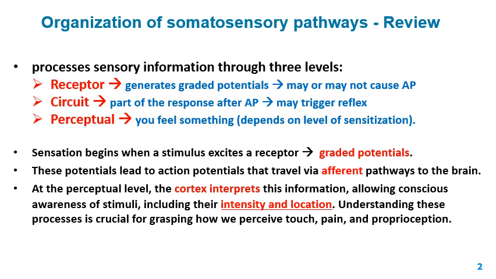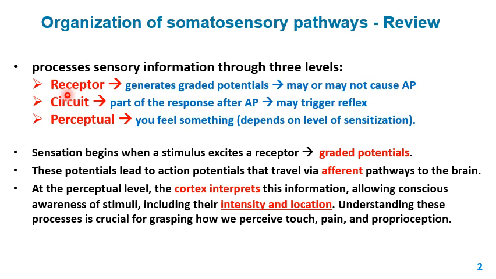Okay. So here, we have seen this slide before, so I'll put here in a bit more details to make it more simplified. Okay. So when you are looking at information that is coming from the outside and is getting to your CNS, right? So you have to focus that this information is going to go through different levels. So the first level that you're going to look at is this receptor level. And remember, we had looked at all different types of receptors, right? You're going to feel all different types of things, right?